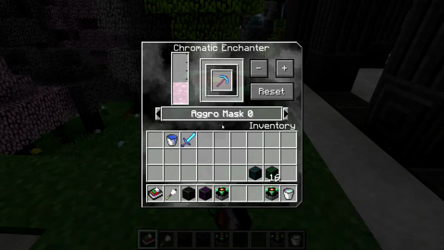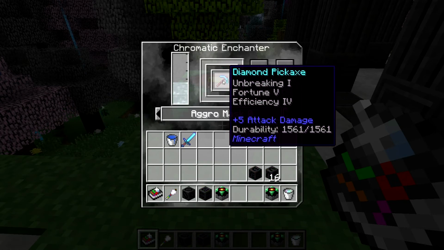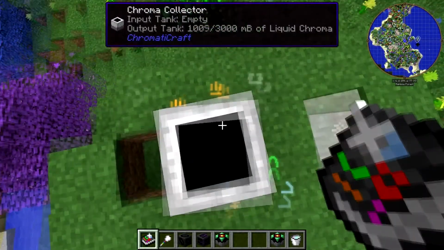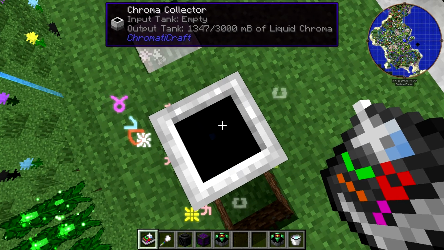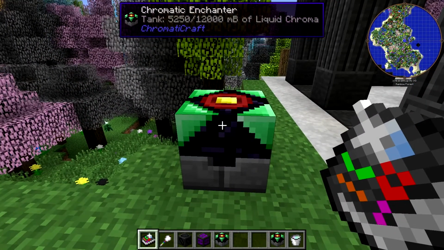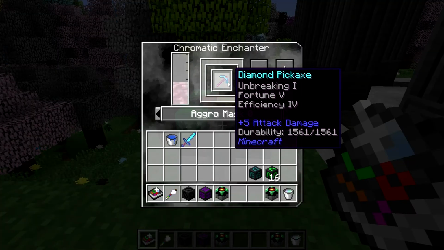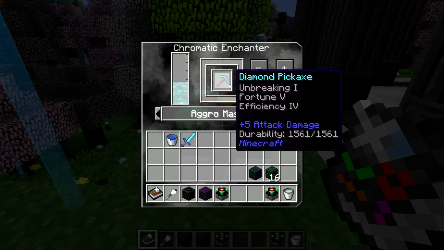So that's why, if you remember, our first level of Fortune required 500 millibuckets, but then our second level would require 1,000, the third level would require 1,500, the fourth level would require 2,000, and the fifth level would require 2,500. Okay, so they do get more expensive, and that is experience that you're spending, because you have to use experience to create liquid chroma. Still, I like it a lot better than the standard enchanting method. I like to be able to get what I want, and while it might cost you more experience in the long run, the Chromatic Enchanter will make sure that you get exactly what you want on your tools, which is great, because you've made this expensive, high cost material tool. You want good enchantments on it. Well, with the Chromatic Enchanter, you can get the enchantments that you want.